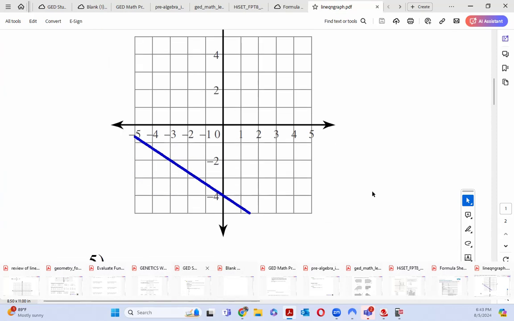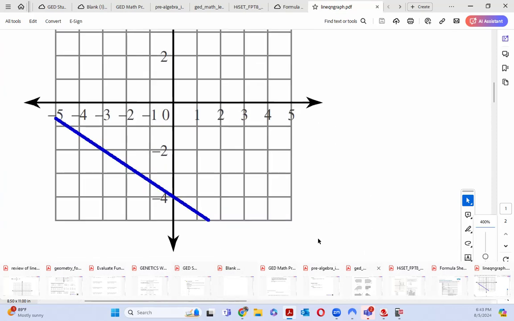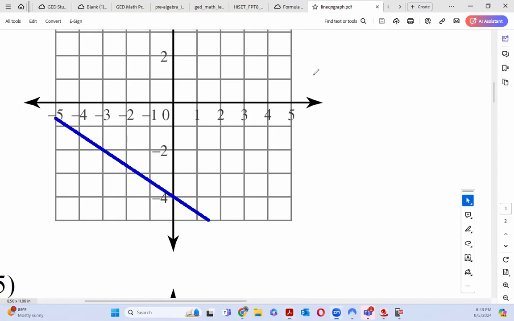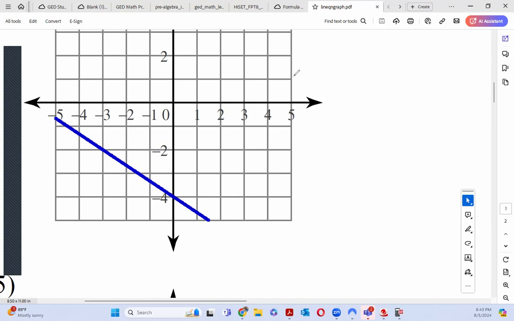So we're looking at this problem. Right. So if they give you a line, they could ask you for the equation of the line, or they could ask you for the slope of the line. So what 2 things do I need for the equation of the line? I need the slope and the y-intercept. So what I'm about to show you is how to figure out the slope and the equation of the line.